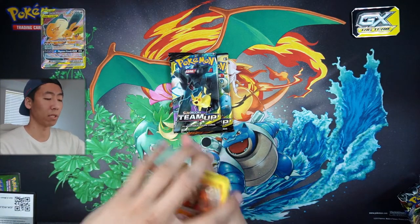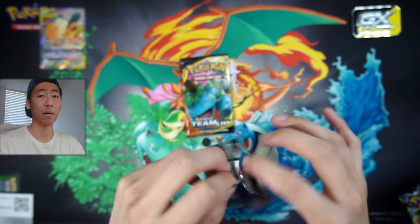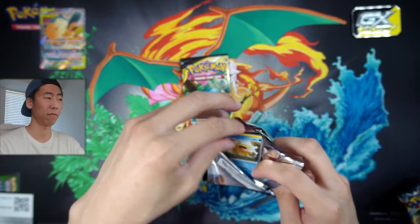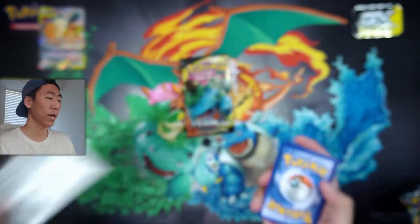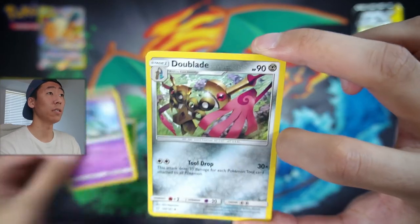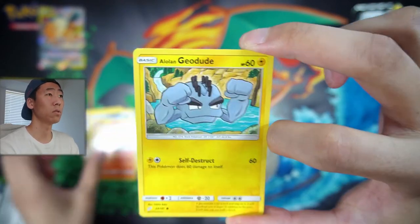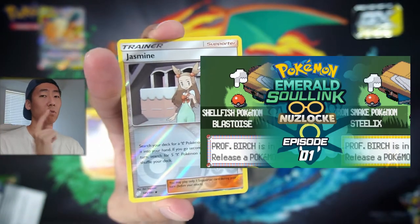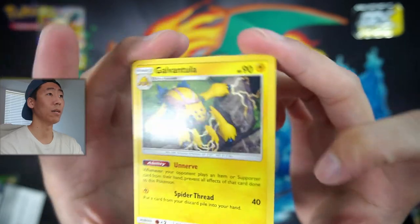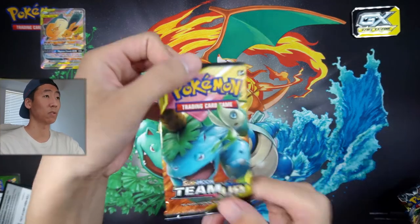Let's go with the Zekrom and Pikachu pack. I was actually very surprised to find these tins at my local Walmart, because these came out in 2019, I believe around March or May. Here's a code for you guys. So we have a Grass Energy, a Nidorina, Dewgong, a Flaaffy, Psyduck, Poipole, a Vulpix, Geodude, Manky, a Reverse Jasmine - very nice, if you guys are watching the livestream you know Jasmine is a key member of my team - and we have a Galvantula Non-Holo. It's not looking good - we're 0 for 3 in terms of pulls. Hopefully this last Venusaur and Celebi pack can bring us something good.